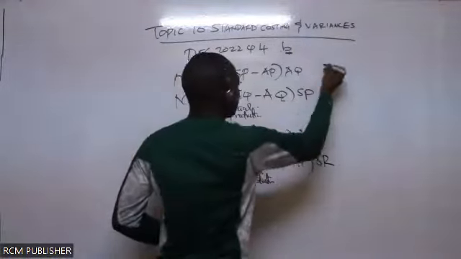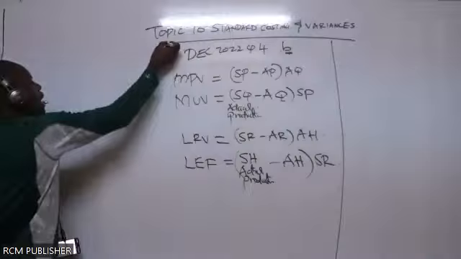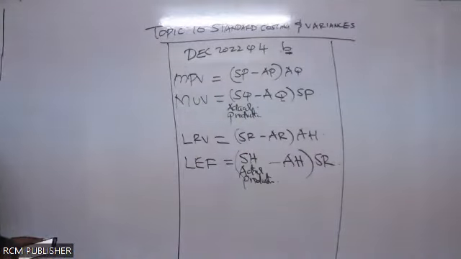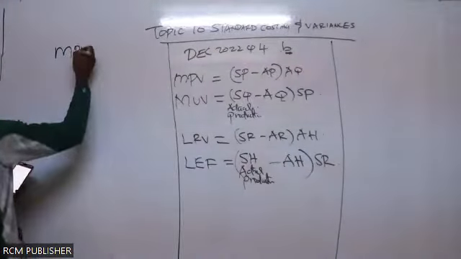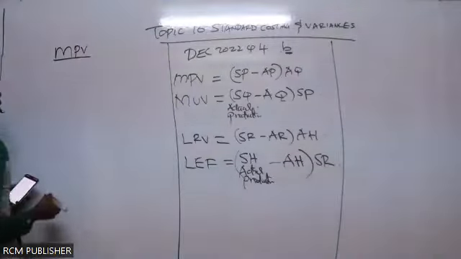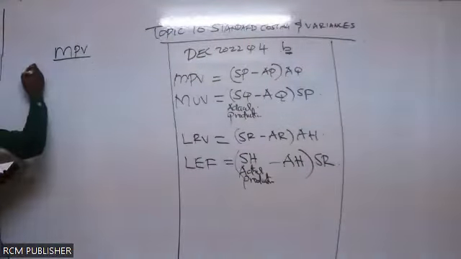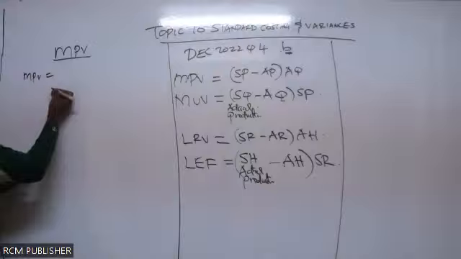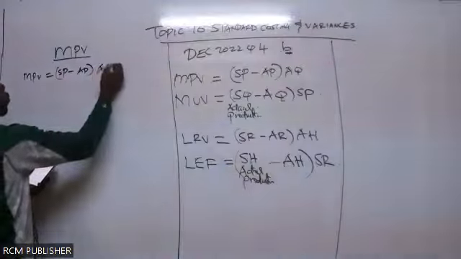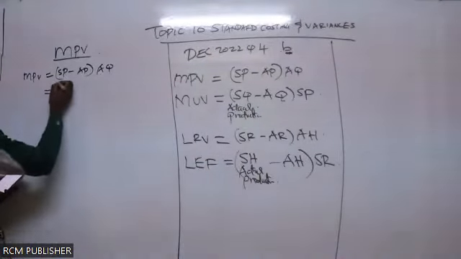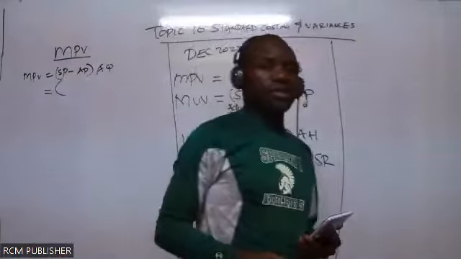So let's work out these ones first because you are familiar with these ones, and then we get to the new items that you are going to introduce. So I want you to help me get that material price variance. The formula says material price variance will be equivalent to standard price minus actual price. Then we multiply by actual quantity. So what are we going to have? Somebody to give us the standard price.